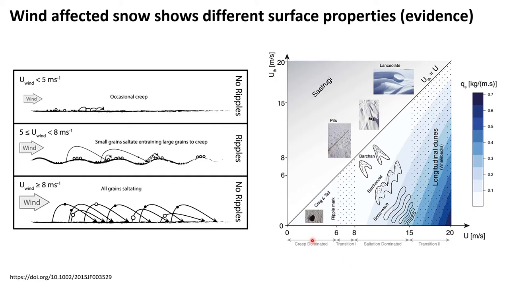So they're showing down here the creep-dominated domain, and the types of resultant surfaces that you would observe on the snow, what they call crag and tail, and some of these ripple marks. And then once you start to see saltation as the dominant snow transport, you start to get these other regimes here. So we have sastrugi, which are sort of these ripple patterns, barchan, barchanoid, and snow wave effects. And then as we get higher and higher wind velocities out here, that's when we start to get snow dune formation.